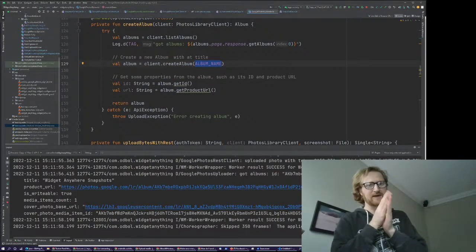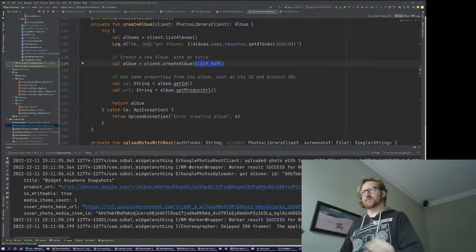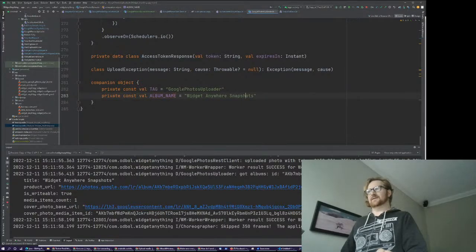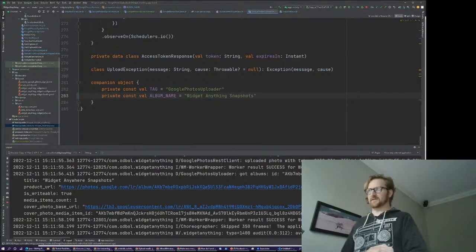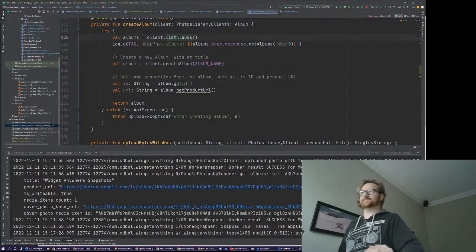So we wouldn't want that. We want to just always use the album name, which is unique enough that no one's going to mistake it. It's called Widget Anything. For a while, I was calling it Widget Anywhere, I don't know why. All right.